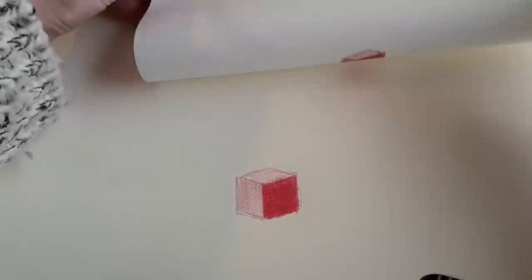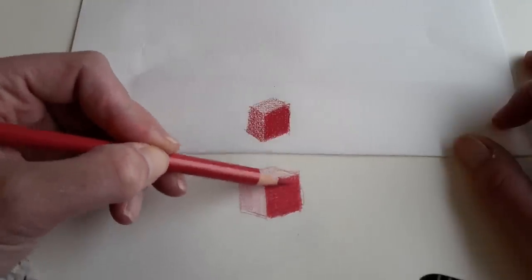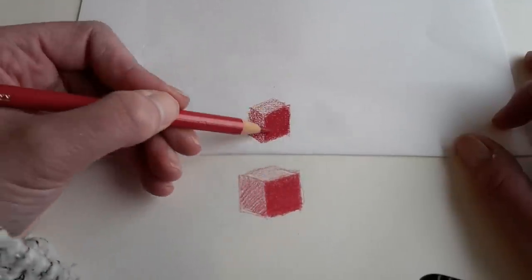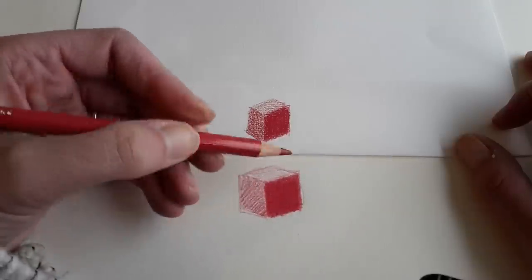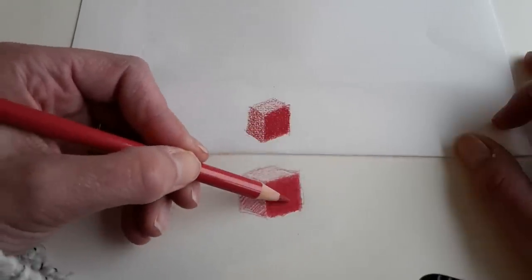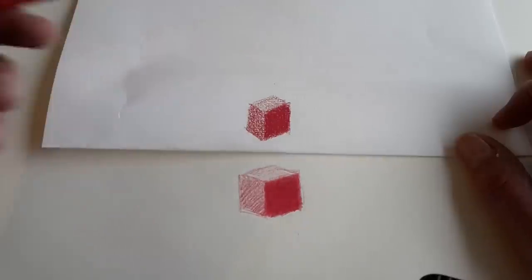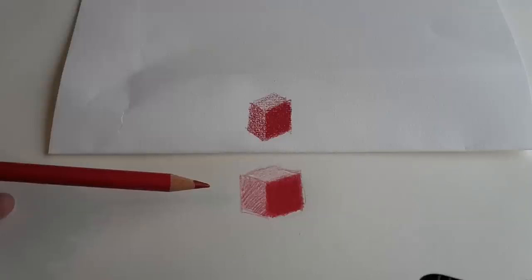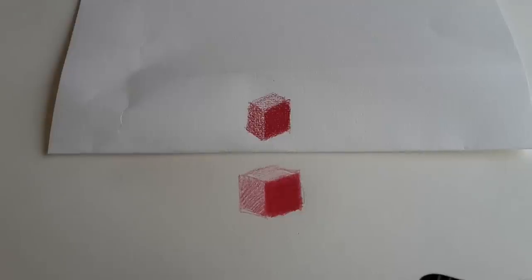The color on the cheap sketching paper is lighter than on the textured paper. In order to get the same intense redness, I need to press so hard that small fibers of the paper come off — so I am actually damaging the paper. That's no problem for me since I use this paper just for sketching, but if I wanted to make a drawing to display, a more textured paper would be much better.